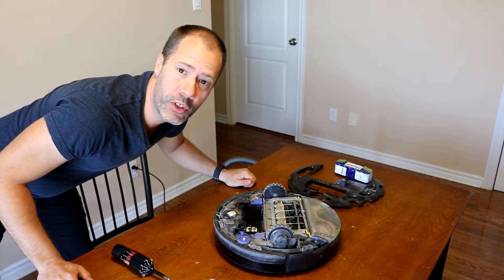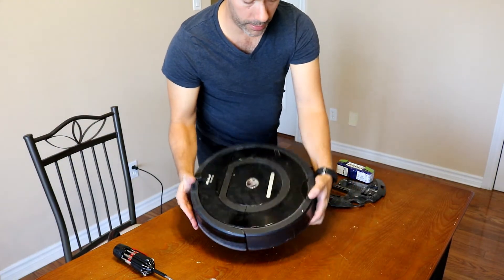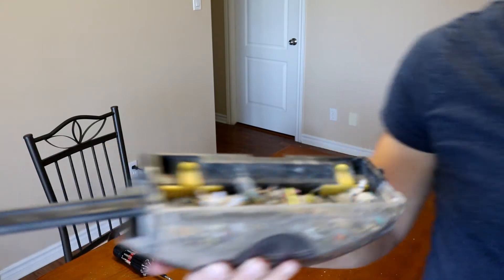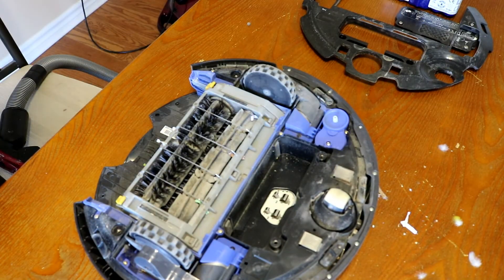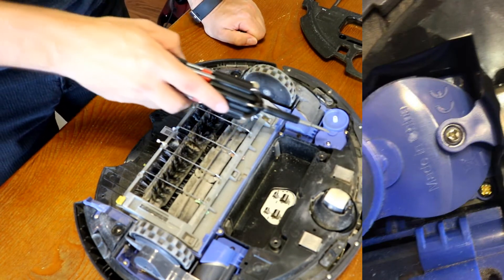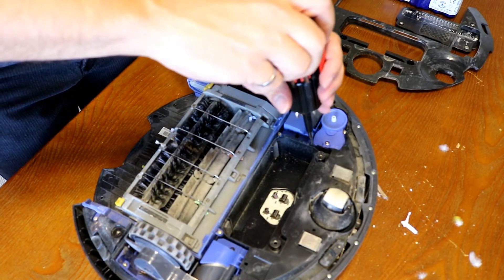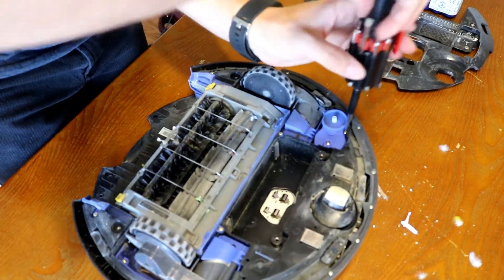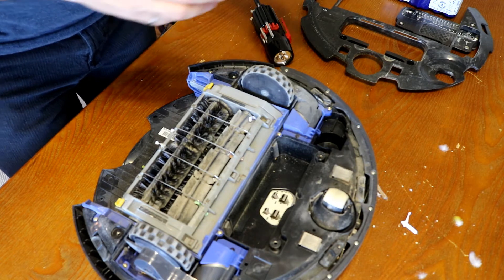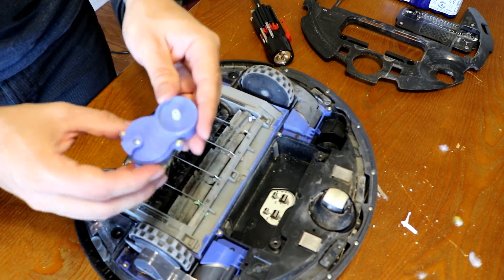I brought my vacuum cleaner — it's very impressive how it gets all the stuff. Look at all of this — wow, wow! There's a problem though: this is not a normal screw. I've never seen that before. Well, it looks like we don't have to remove this screw after all. It looks like I cannot really repair the motor, so I just hope it was the dust that was causing the problem.